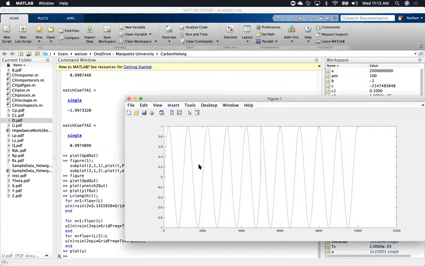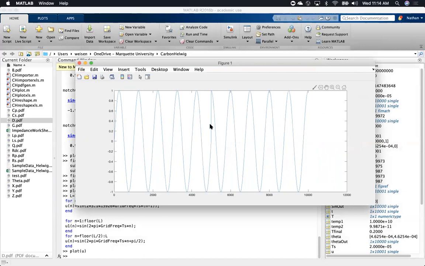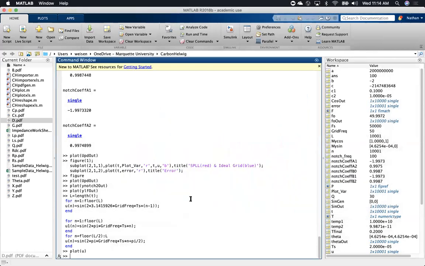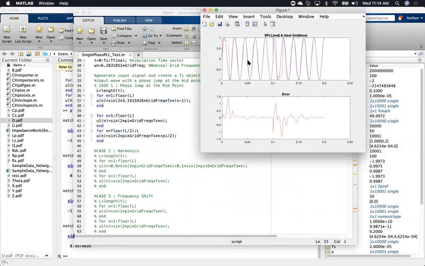The only thing that changed is we're going along, and then boom, you see right about halfway, you see a phase jump. This is a really ridiculous condition that would never happen in the grids. It's just not possible with the physics behind it, but it really simulates kind of a worst case input to your PLL. All of a sudden you immediately jump phase and lose lock, and how well does your PLL respond? And so I'm going to pass this as an input now to this and see what we get.